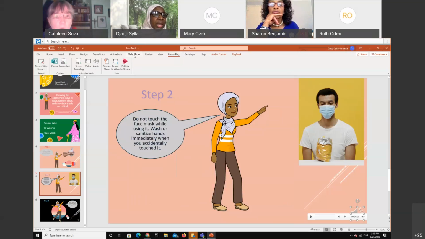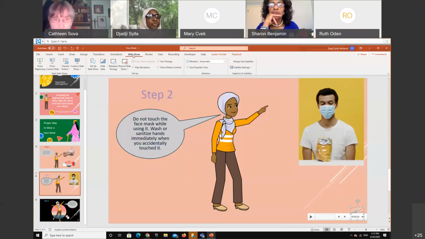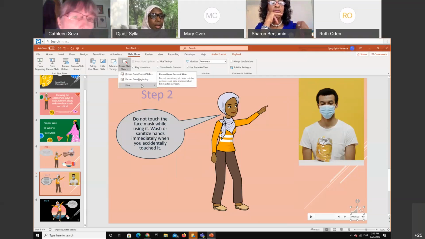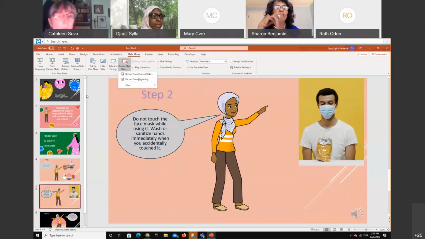But most people have this already. Most people have the slideshow tab. I mean, everyone has the slideshow tab. So I'm going to do it from the slideshow tab. If you're recording from the slideshow tab, you just click on it, and right here, where you see Record Slideshow, that's where you're going to record your slideshow. You click on the little arrow, and you see those two buttons here. The first one says Record from Current Slide, and the second says Record from Beginning. So I am going to record from the beginning.